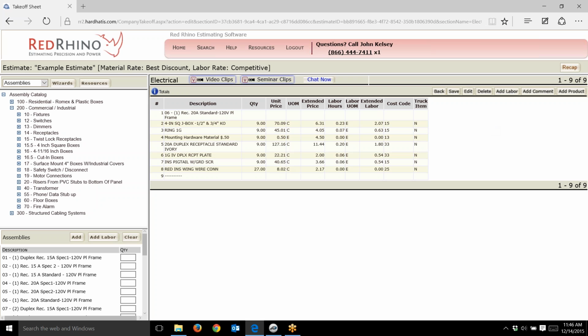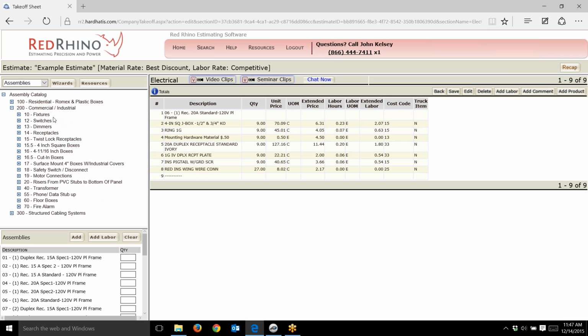Now, an extension of that thought, I'd be remiss if I didn't tell you, is that it also shows you a description of the item. It shows you the quantity, the price, and extended price. Now this is real powerful because the whole time you're inputting this material, the program is calculating your total materials and their cost, and it's totaling your labor. Look, here's how it shows 0.23 hours to install the junction box, and then 2.7 hours to install all 9 of them. So it does what we call the extensions. That's what makes this so fast, is using these assemblies is one of the things that really helps you to rapidly input materials.